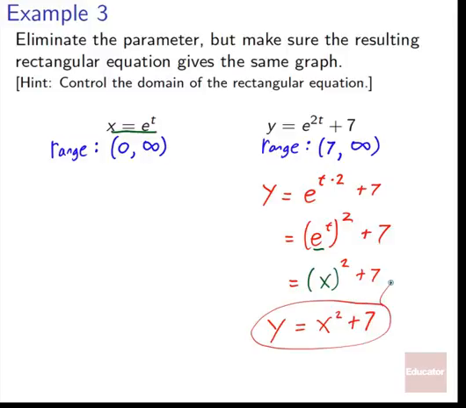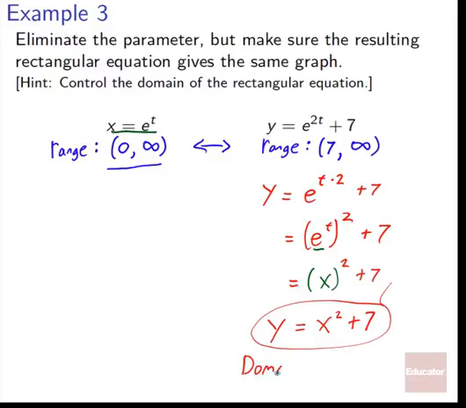However, what we figured out about range right from the beginning was that x can never get below 0, right? Our x can't actually get to 0, can't go to the left of 0. Similarly, the y value can't actually drop below 7. It can't even get quite to 7. So y equals x squared plus 7, that's kind of a problem, because while that will never get below 7 for its range, we'd certainly be allowed to put in x values that are different than 0 to infinity. We'd be able to put negative infinity into this, so we have to restrict the domain.